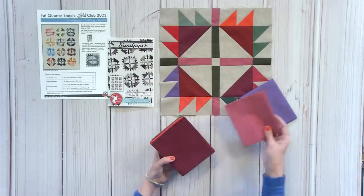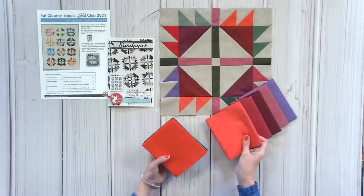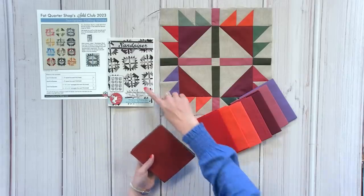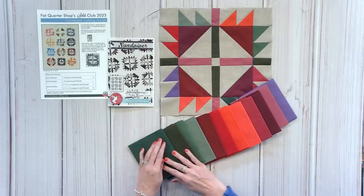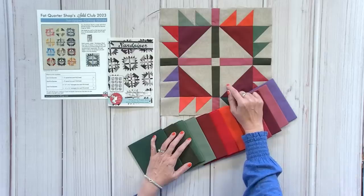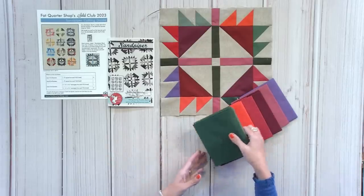So Carrie picked all the colors, and she's basing this on different birds. So January was the blue jay, February is hummingbird. The quilt, if you're going to sew along with us, is 53 by 68. And what she's doing is each month she's making one block from what she gets. And this background is the Essex yarn dyed flax, E0641143, and then she'll have a lot left over, and you'd probably have enough left over to do a fun backing if you wanted to.